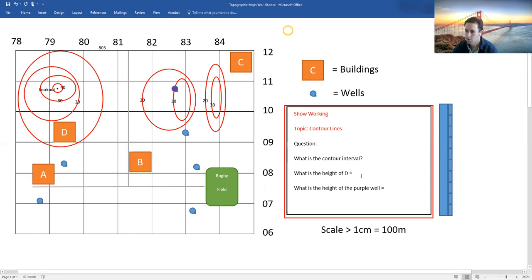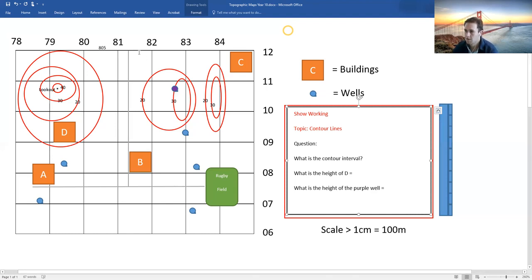There are two very common questions that you are going to get about contour lines for topographic maps. The first one is, what is the contour interval? On a lot of topographic maps, if you simply look at the key where all the little icons are, there will be a contour interval there. It will say the contour interval is something like 50 meters or 20 meters, meaning that every line is separated equally into 10 meters or 20 meters or 100 meters, and it will always be the case.